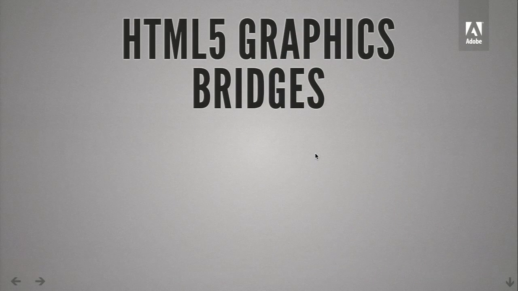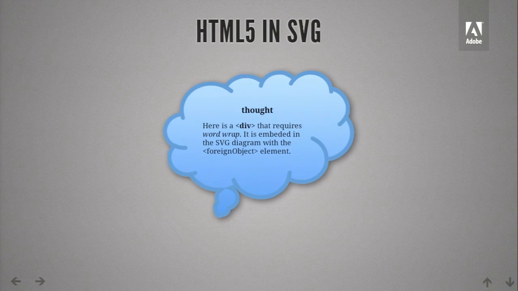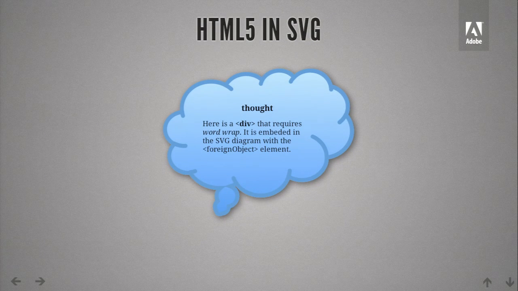Now, talking about how you combine things, I think that's where it gets really interesting. So what are the ways we can combine HTML, Canvas, and SVG? They're all part of the happy HTML5 family. So these are a few examples. First off, you can put HTML in SVG. There is something called the foreign object in SVG. It's kind of an escape hatch for SVG, and within your foreign object, you can stick in HTML. So that's what's done here.